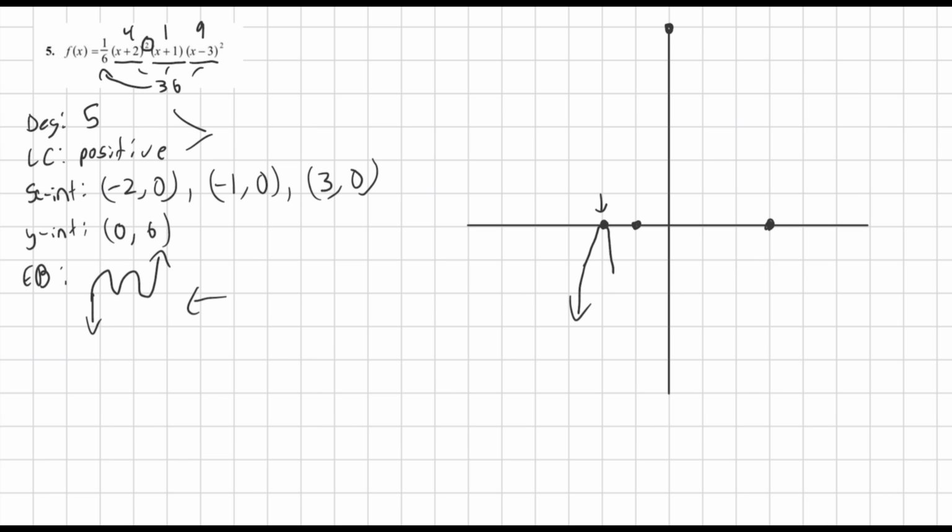The next point at -1 and 0, we can see that it's just going to be linear because it's only raised to 1. So it's just going to come up and go straight through. Let me just make that more straight. So that's going to go straight through. Mine's not really straight, but you want this part to be straight as it goes through there. Okay, and then the last one is a parabola, and we know that the arm is going to be coming up like this.